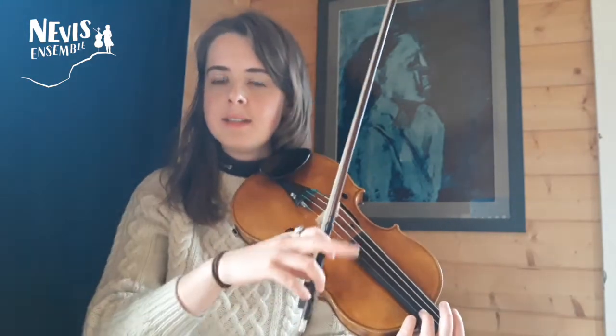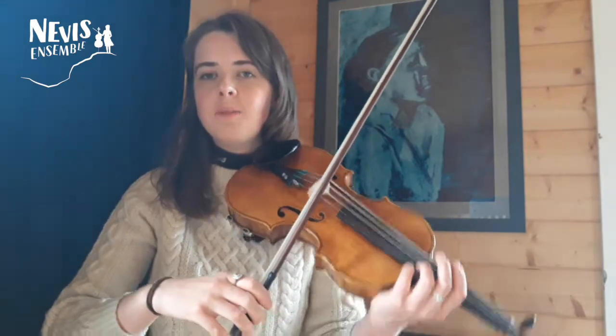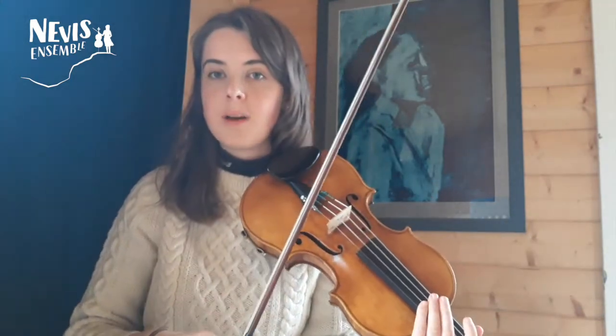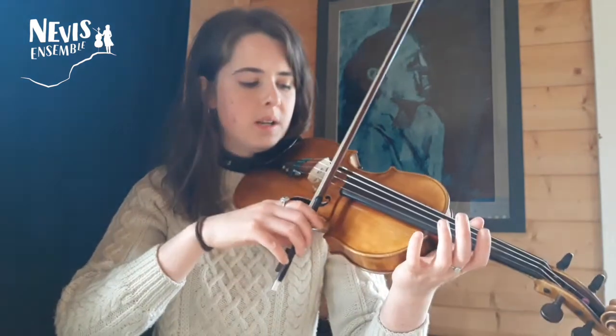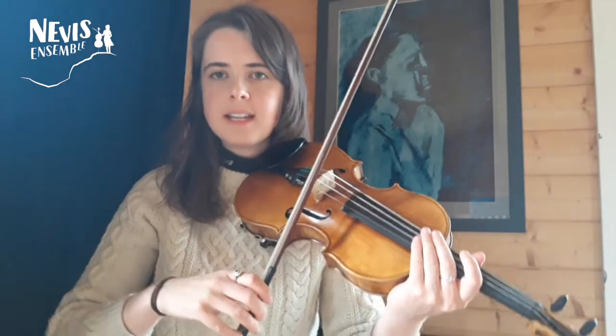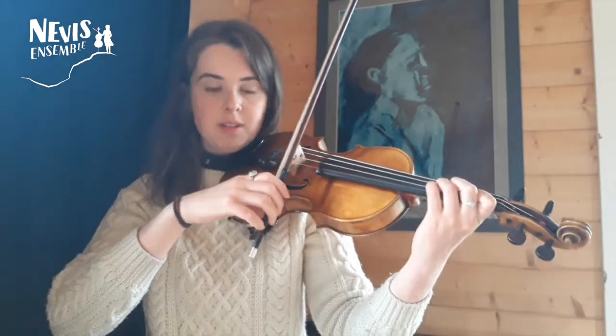And it's the same as the other part we just did. You come in after this. So that's how you know to come in. And we're going to do the difference between quite into string and accented, and then the legato bits, which are really smooth.